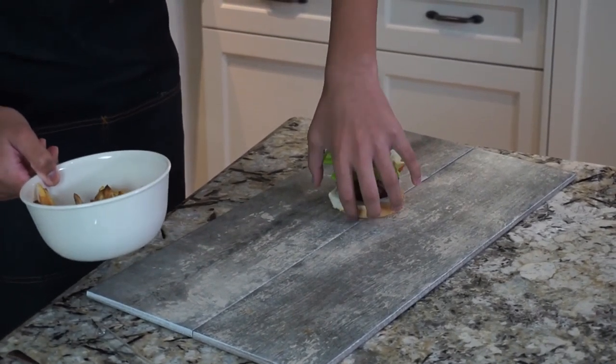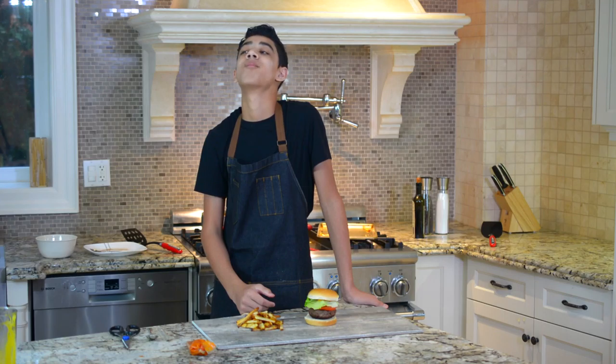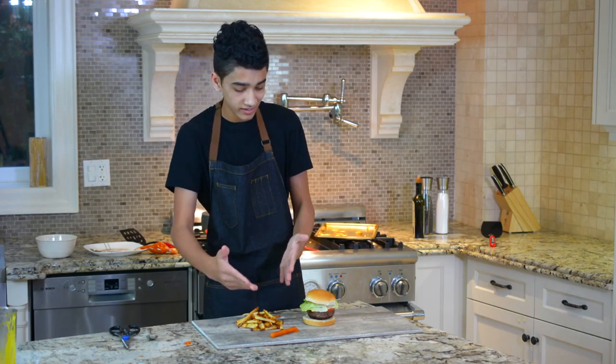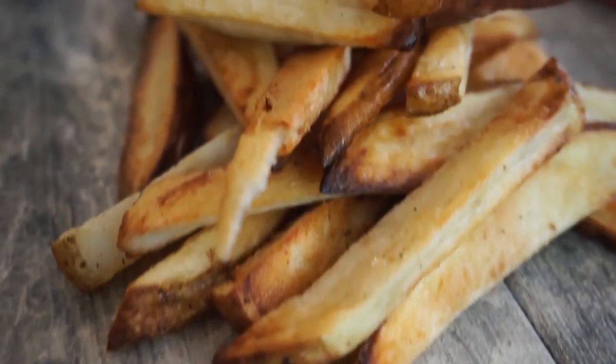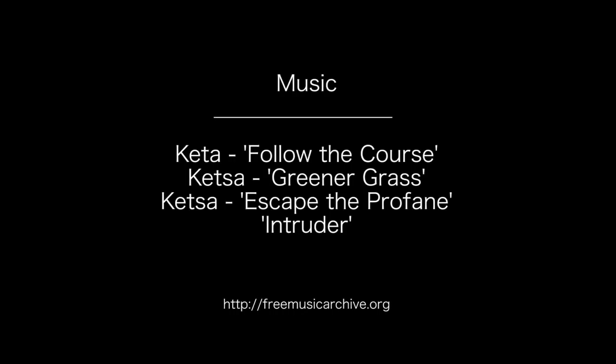The fries are here and they are so good. And there you guys have it — a homemade delicious burger with two different types of beef, lettuce, tomato, homemade tomato jam, homemade lemon mayo, oven-baked fries, and tomato jam to dip them in. And that's how you make a burger. Thank you.